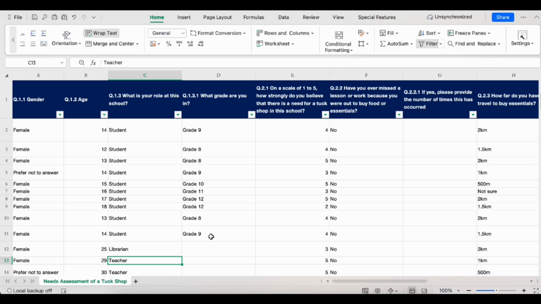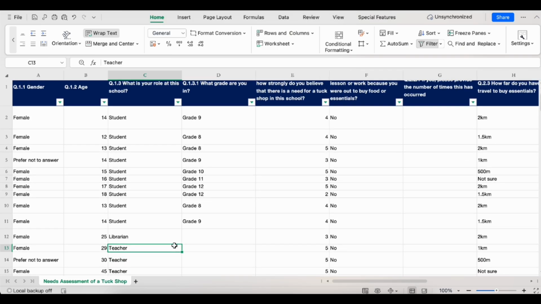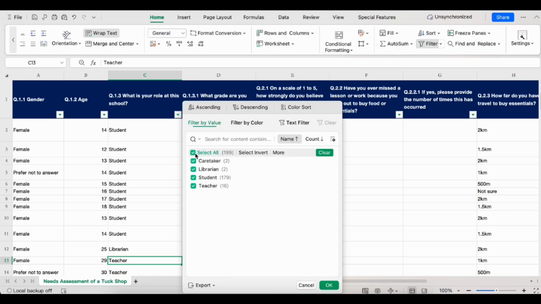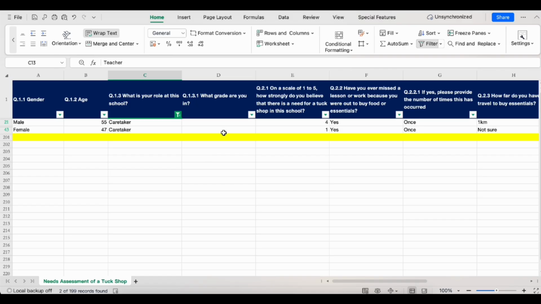If you were a student, you'd answer the questions related to grade, but if you were a teacher, you'd skip that and go on to the next one. So you then have to perform a quality check here to see if any caretakers have answered a grade, just so that you can see you have quality data.